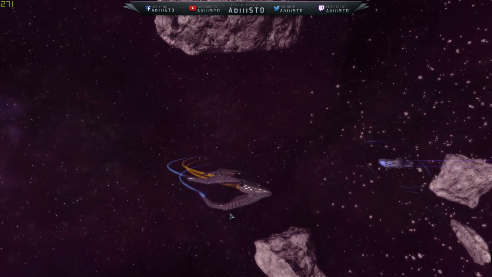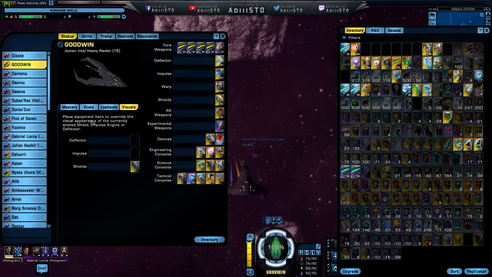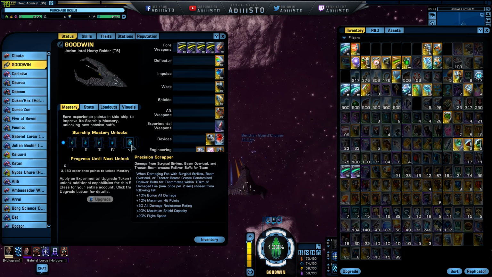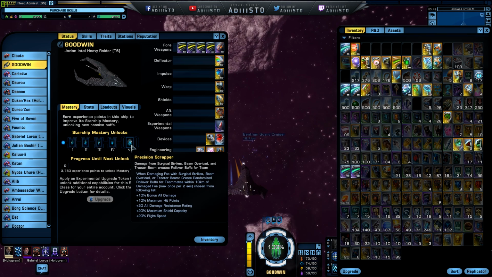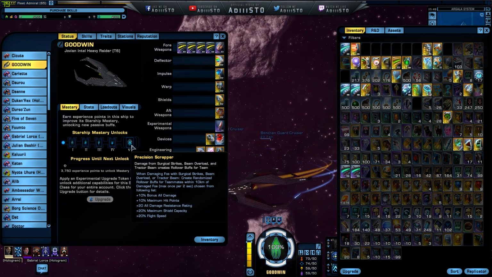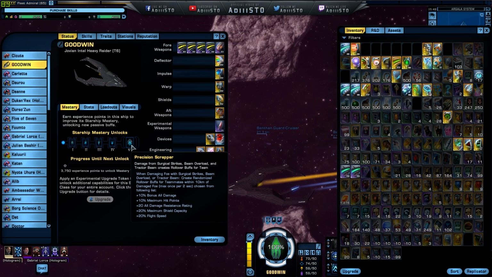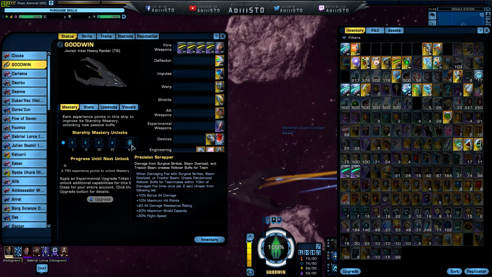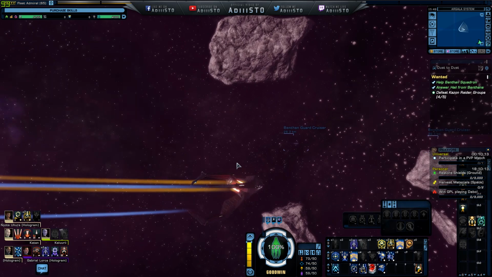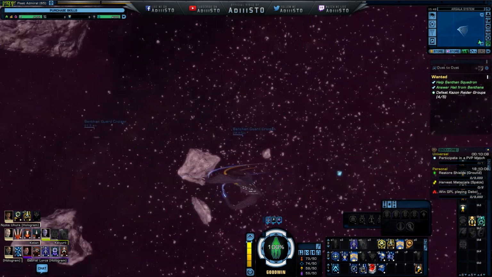The trait is more of a gimmick, to be honest. So it's going to give us random buffs, rollover buffs for your teammates within 10 kilometers. It doesn't state how long these buffs are going to last though. But yeah, this thing is nice. It's not bad, to be honest. The pricing is a little bit high. The pricing for getting this thing is also a little bit high.